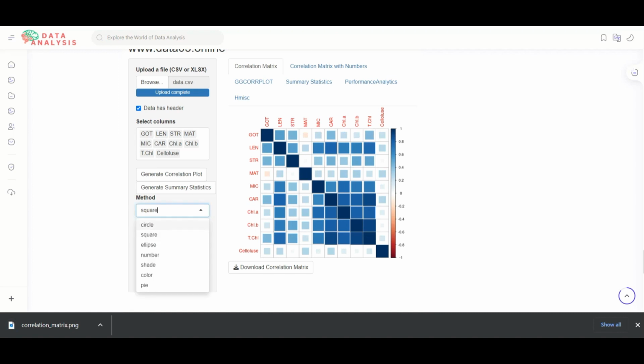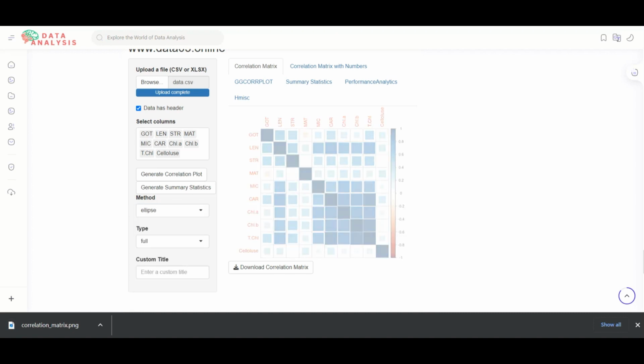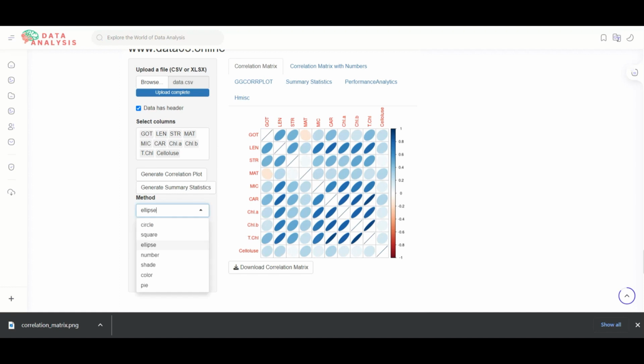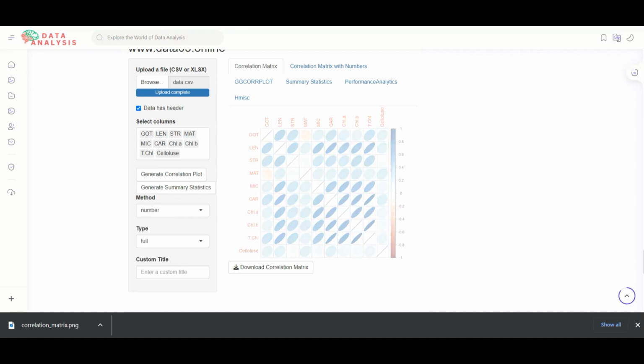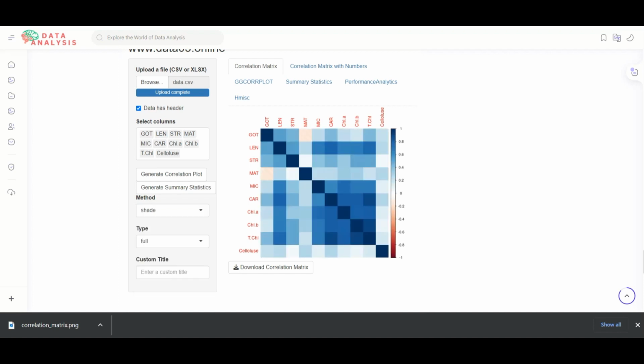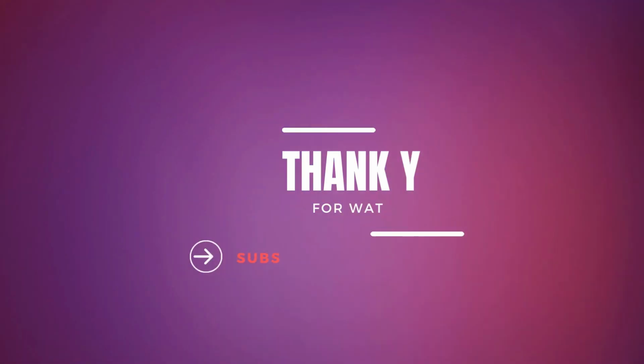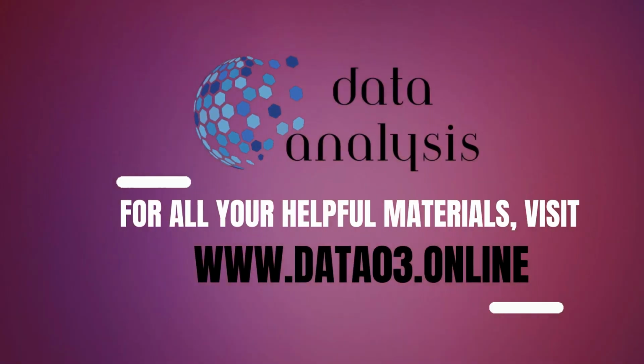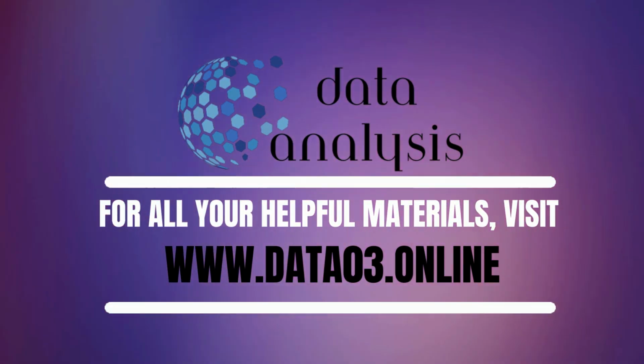The Correlation Analysis app puts you in control. Customize the title, focus on specific relationships, and download your analysis results for further exploration. Uncover the hidden connections within your data today. Try the Correlation Analysis app and make data-driven decisions with confidence.